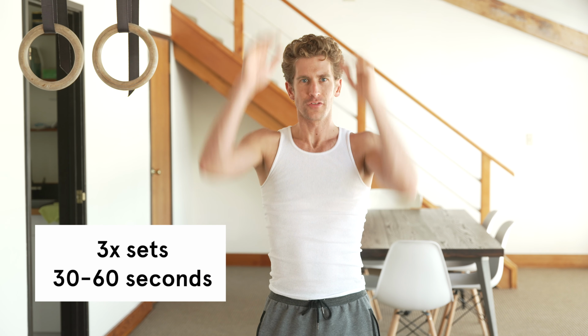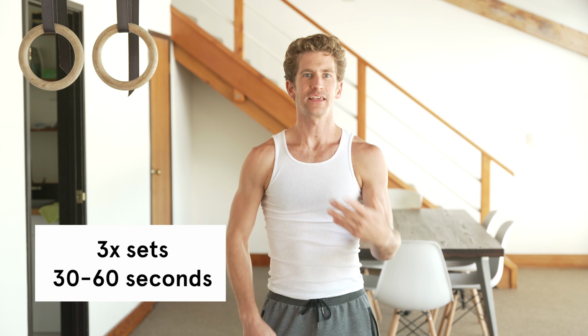With each of these different types of handstands, the static hold, the tuck, and the straddle, aim for 3 reps of 30 to 60 seconds per practice interval. So for me, on a given day, now I'm working on 5 and 7 reps, but for you, I would recommend starting at 3. Do 3 sets of 30 to 60 seconds static holds or straddle holds on a given day. And set that as your exercise practice until you can do 60 seconds 80 to 100% of the time.